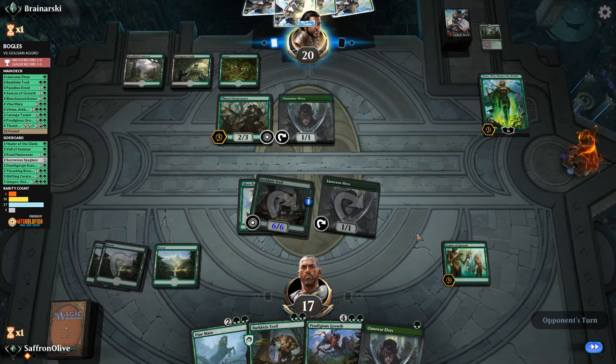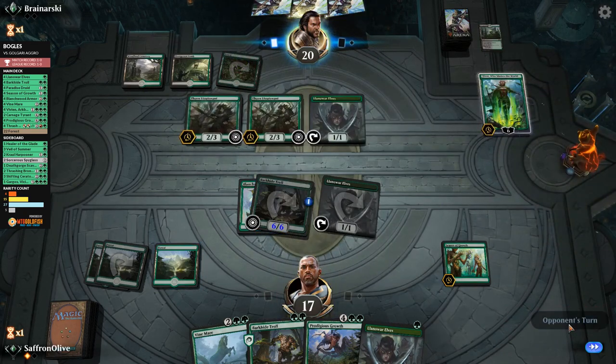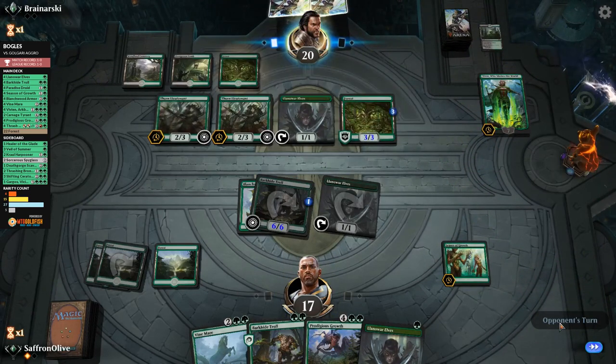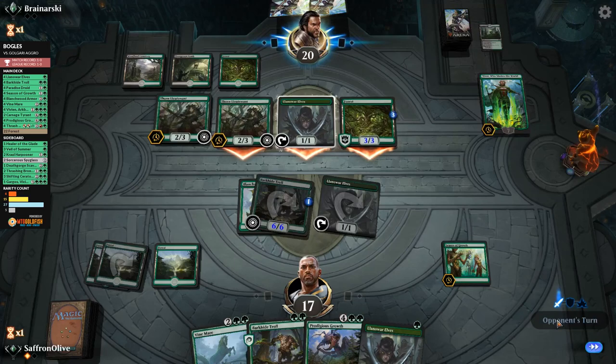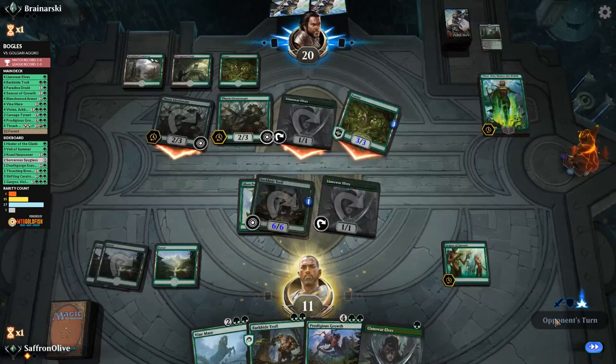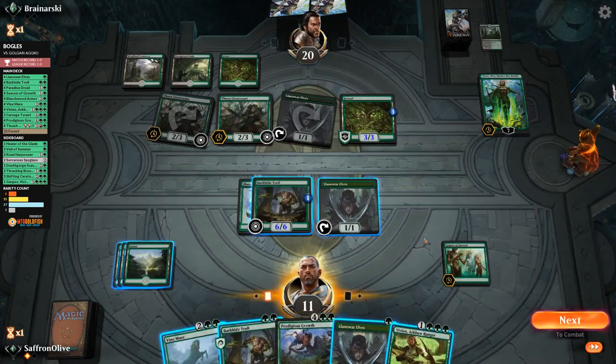So opponent's got a ton of mana. Thorn Lieutenant. Animates a land. Plays a land. Combat. Gets in. All right. We take it. Down to 11. Opponent passes. Ooh, so close.